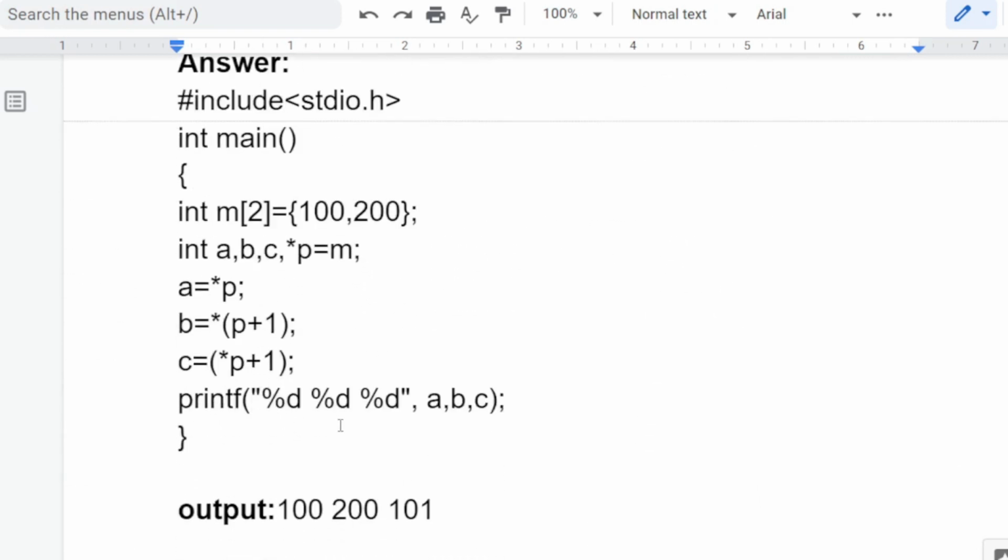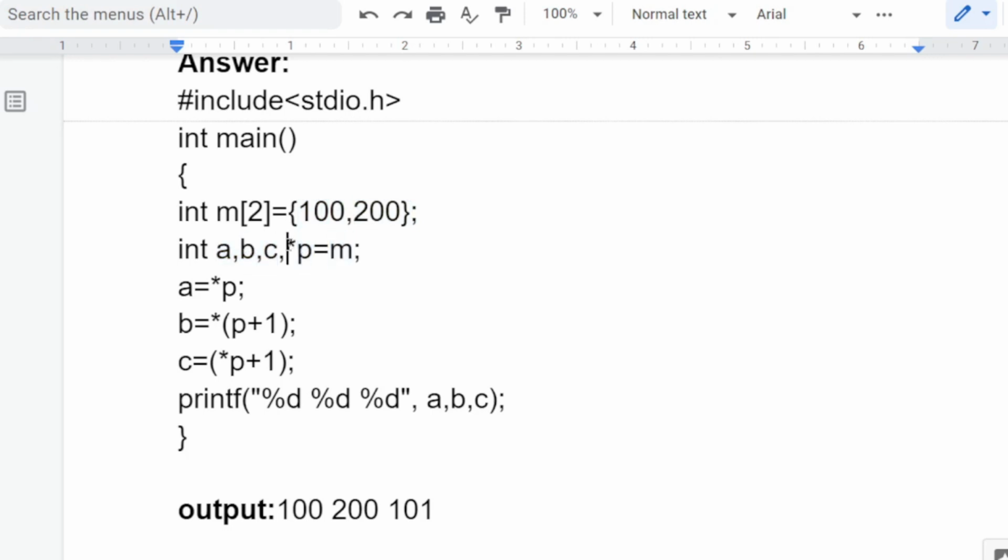Here in this answer, we can see that we have the header file #include <stdio.h>. We have the main function, int main. We have declared an array m of size 2, and also initialized the values to 100 and 200. And we have the variables a, b and c and a pointer variable, which is pointing to the array m.